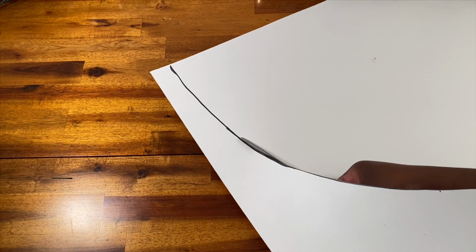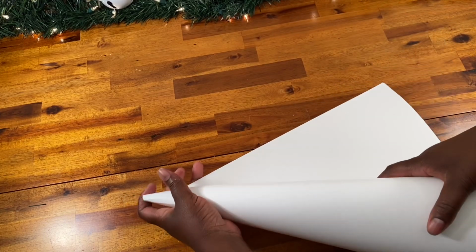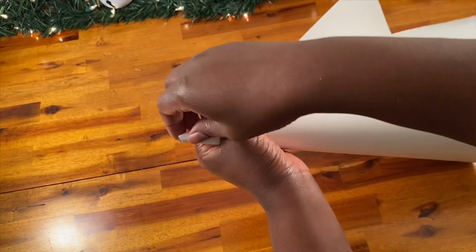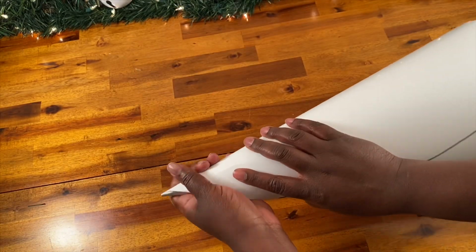So now I'm just going to cut along the arc that I just made with my marker so that I get a nice shape to make my cone. Now with this poster board, you kind of have to work it a little bit, so you'll have to roll it and unroll it, roll it and unroll it, and just kind of train it to make the cone shape, and it'll stay there pretty well if you do that for a few minutes.